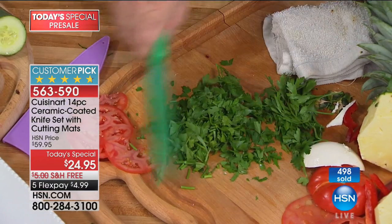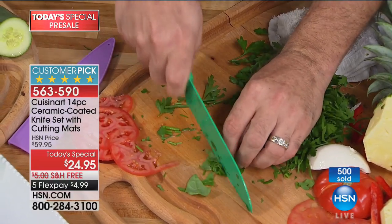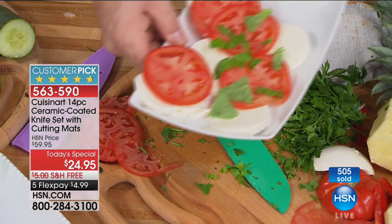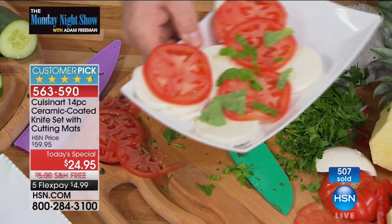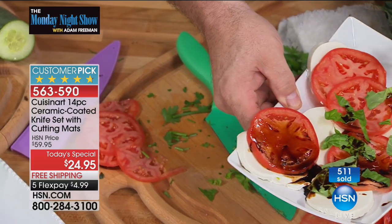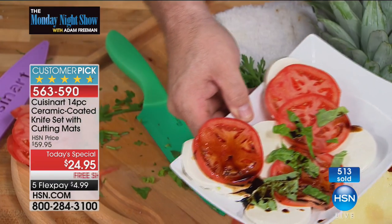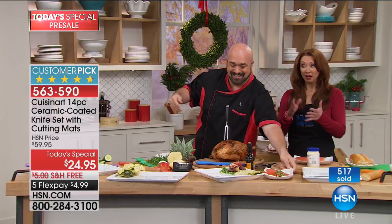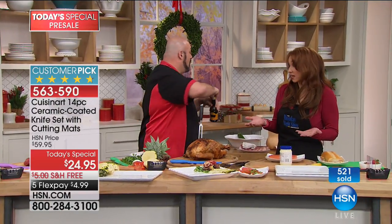This is the only set of knives you're going to have to worry about. Whether it's basil, whether it's parsley, whether you're doing a nice finishing dish or just a little garnish — this is absolutely the way to go. Whether you're doing snacks, full meals, or the carving you're about to see, Cuisinart has given you exactly what you need. And remember, you are getting the whole wardrobe of knives — we just talked about two.